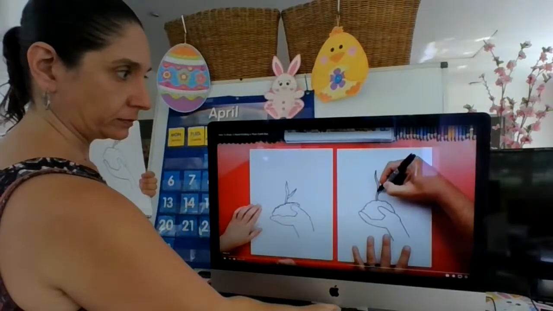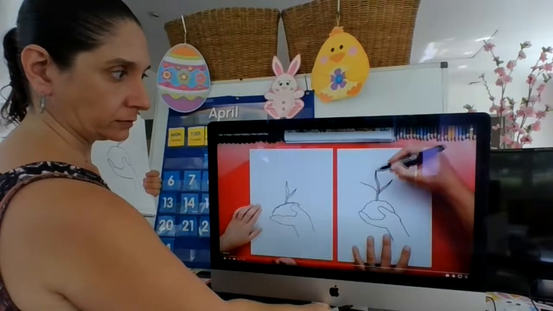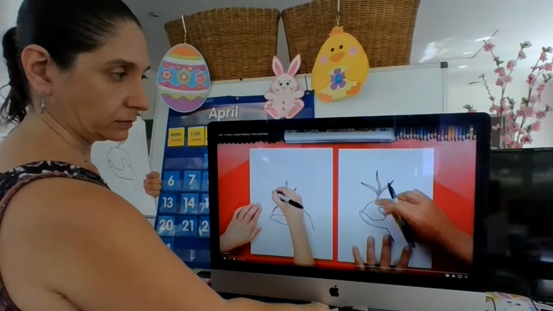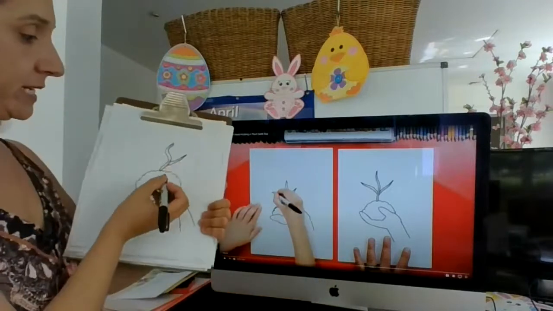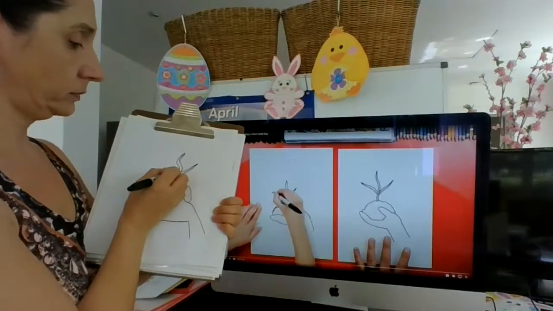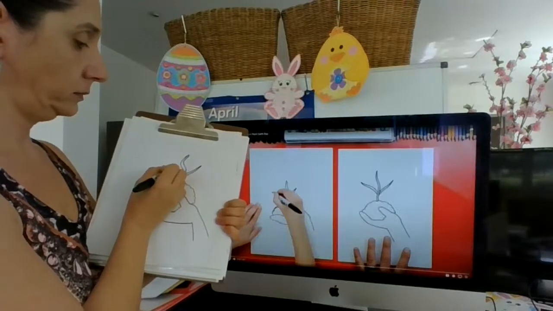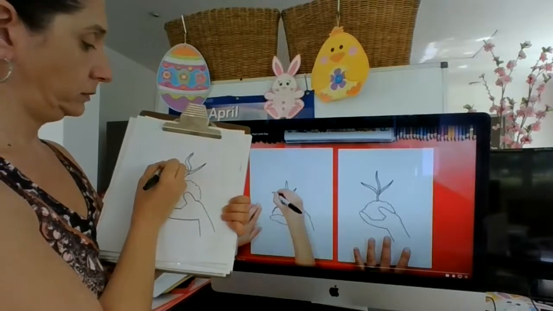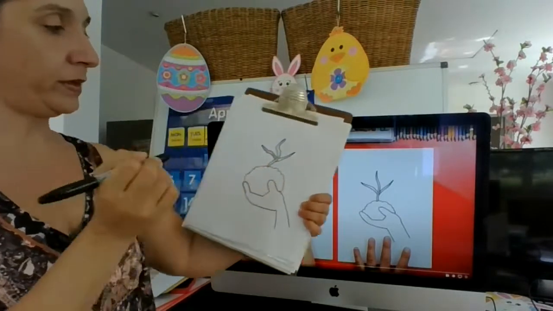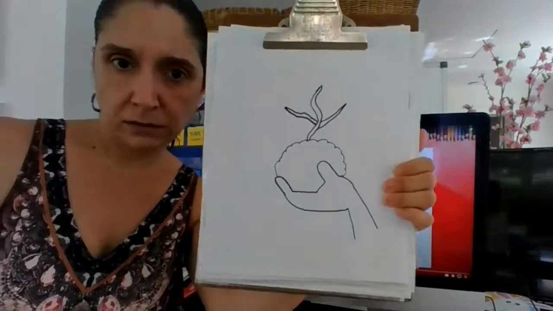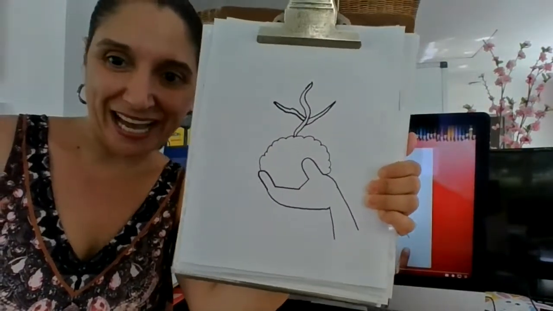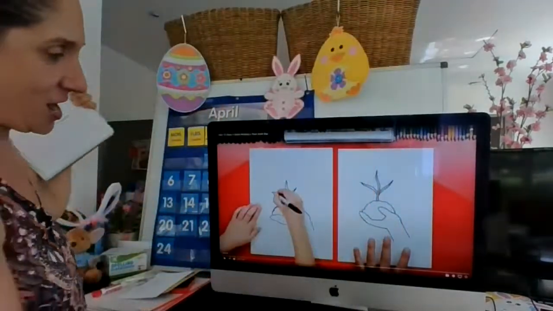Now let's do the same thing on the left side. A little wiggly line that comes out, and another line that comes back, but gets wider towards the bottom. So we're going to do the same thing on the other side. A wiggly line that comes out, but one that comes back. Mine's a little crooked.